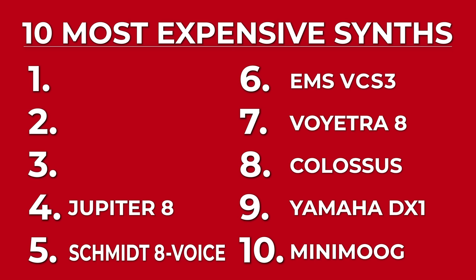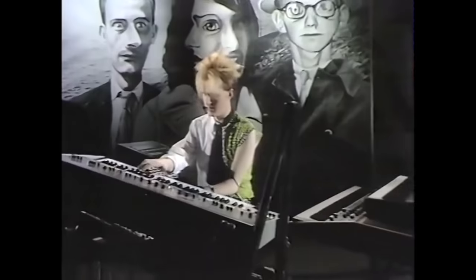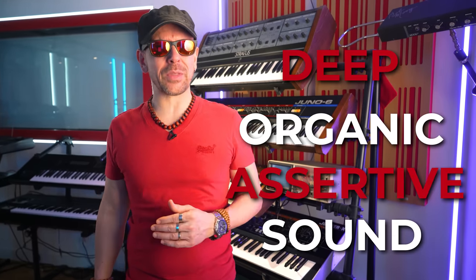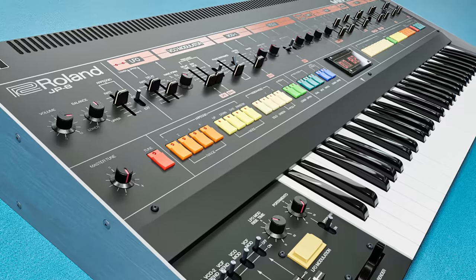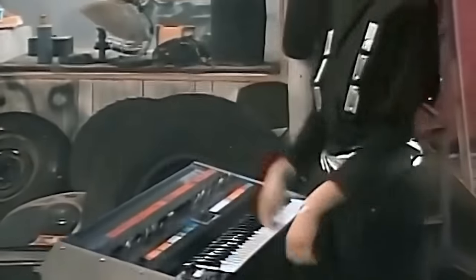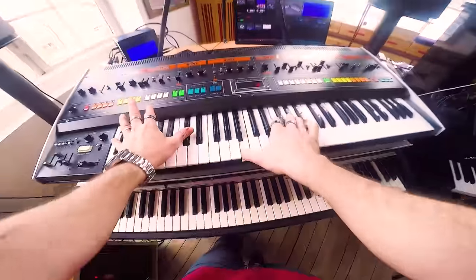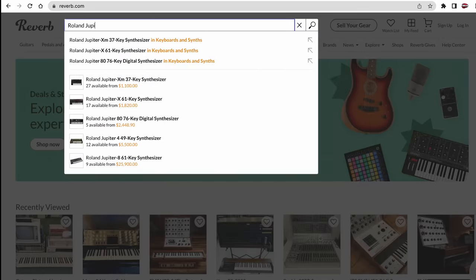Number 4, the Roland Jupiter-8. Now this is one of the most recognizable synthesizers of the 80s. You've spotted this on countless music videos of the time and it's arguably the hottest looking synthesizer ever designed. But the Jupiter 8 is not just a pretty face — it could produce that deep, organic, assertive sound that was highly sought after in most genres of music production. With 8 voices, 2 filters and very versatile modulation options, this synthesizer was easy to use. Musicians loved it, producers loved it, everyone loved it. I love it, but I don't have one — though I rented one some time ago and recreated Thriller with it. So how much does it go for? Let's check on eBay... Reverb.com maybe? It costs a lot of money.